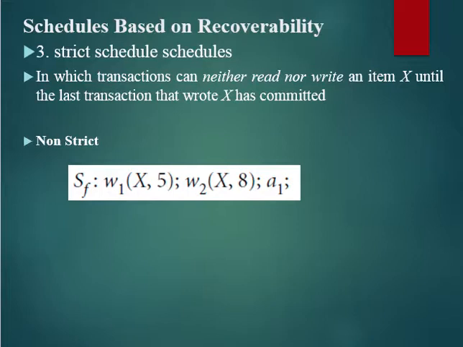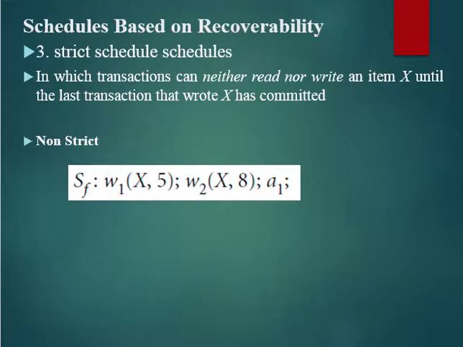So the second transaction won't be affected by any issues inside T1, the first transaction. That is actually a strict schedule. It means if a particular transaction needs to read a particular data item, first it has to check whether any other transaction has currently written something into that item. If another transaction has already written something into X, then the second transaction has to wait for the commit or abort of the first transaction. So that is a strict schedule. The others have to wait.